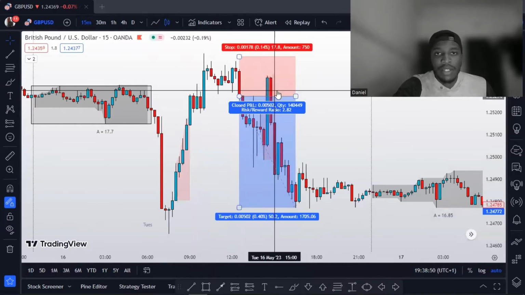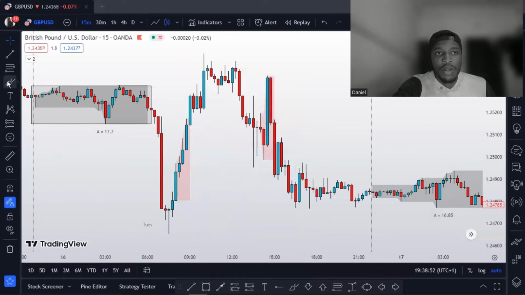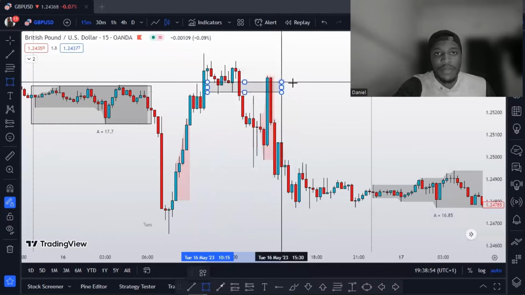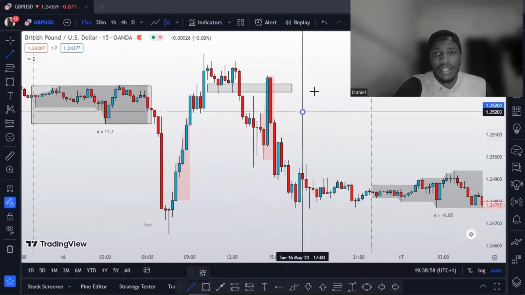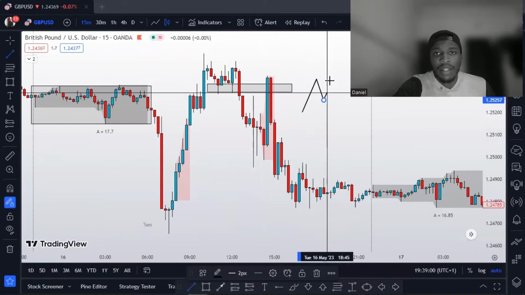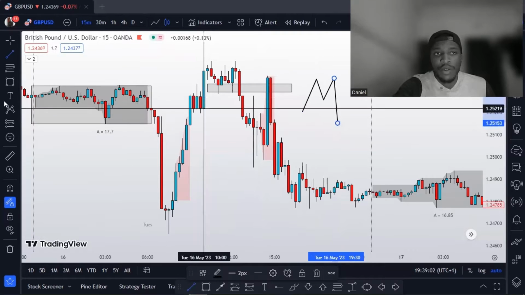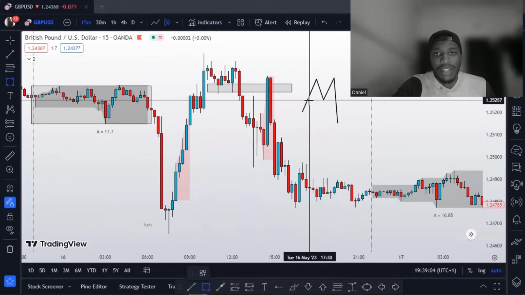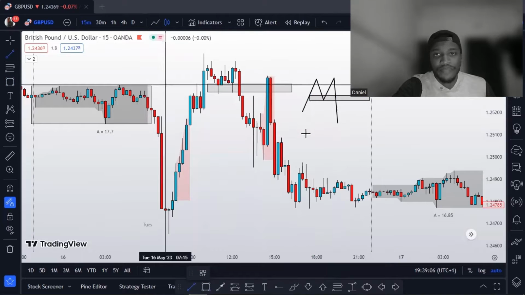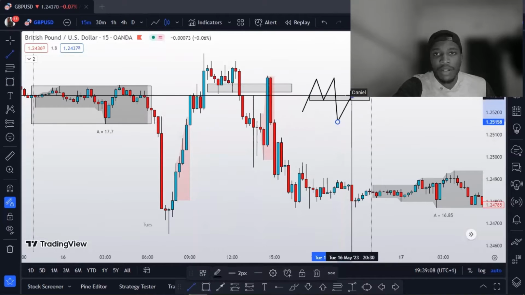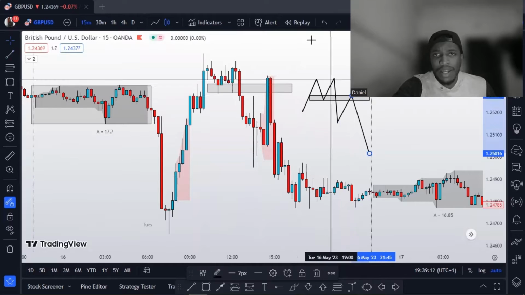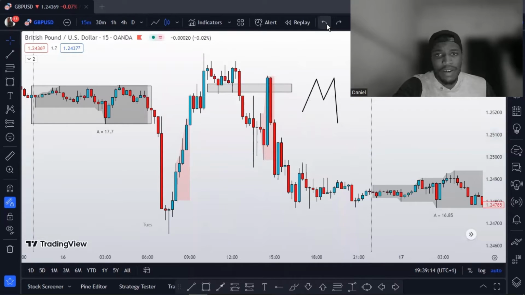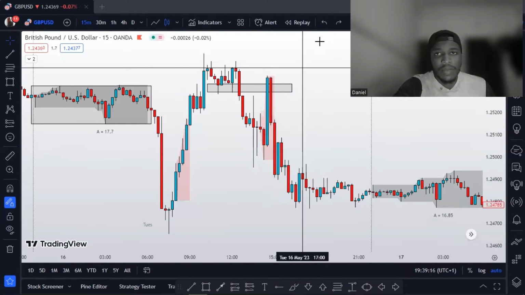So you either enter on the second leg, or if you're more conservative, then you can wait for a break and retest of the neckline of the M formation. This is more like ICT. So you get something like this, and you get a break of structure on the market. I don't know what they call it. I think they call it break and retest, yeah. And then you wait for the market to come back down like this, and then you continue down. Or is it mitigation or something like that? I can't remember the terms. There are a lot of terms in the smart money concept space.